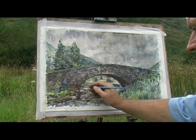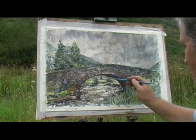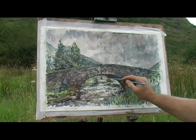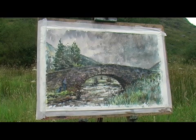Let's get the chances of things working or not working. Take a bit away. That will have to do. Not really happy. I'd like to have been a lot looser, but considering it got rained on not once but three times, I think it'll have to do.